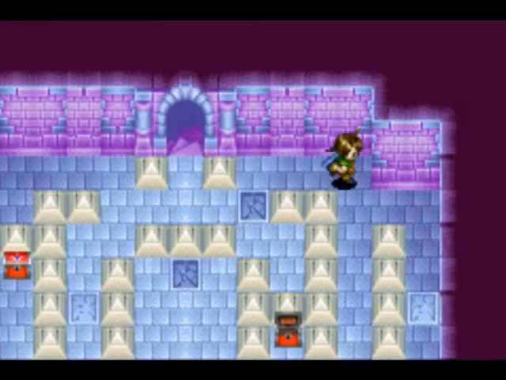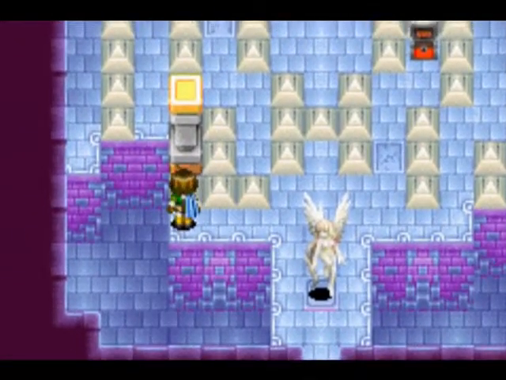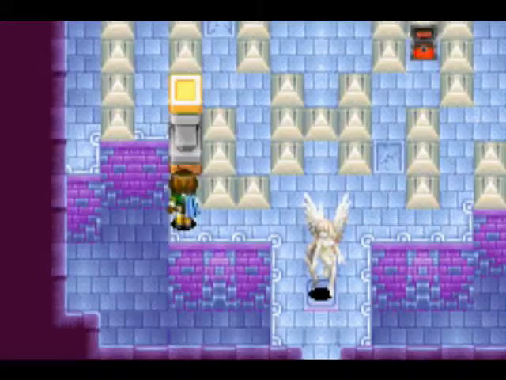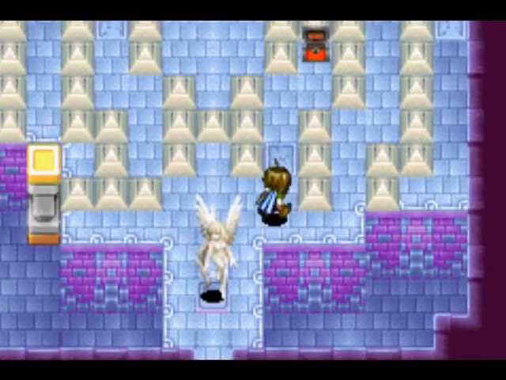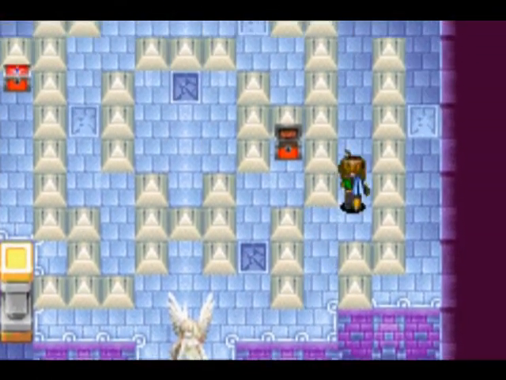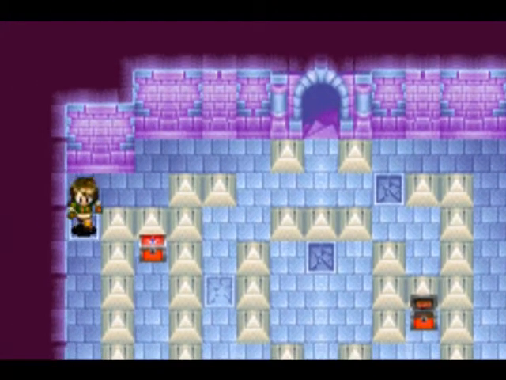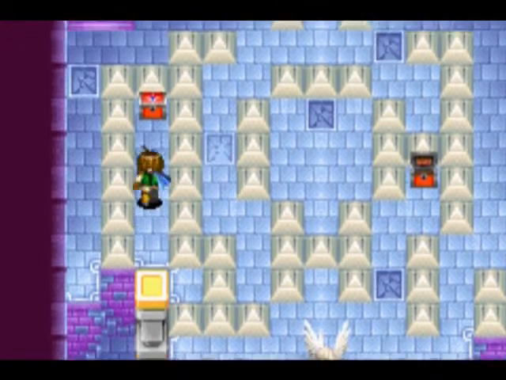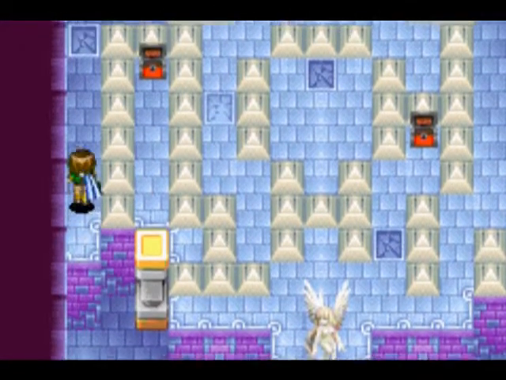I want that blue key. Go out, go back in, and now we can get that chest. Watch, this is gonna be like a coin. Ooh, crap. This is gonna be like a coin and a half here. Or a Mist Potion, something else that's equally useless.